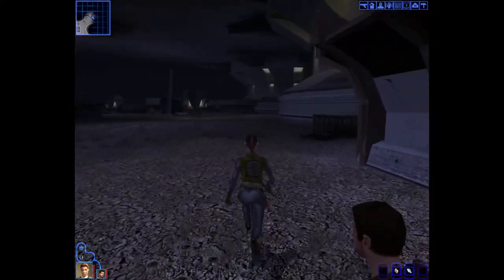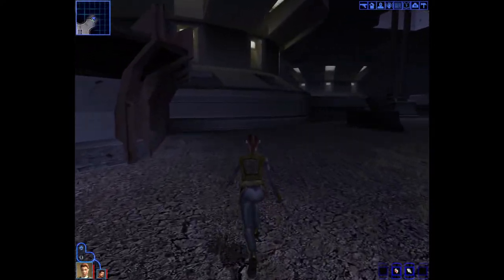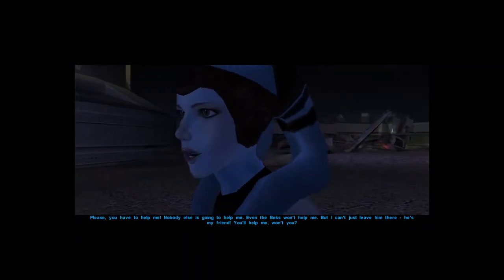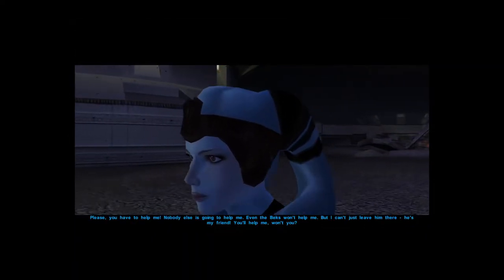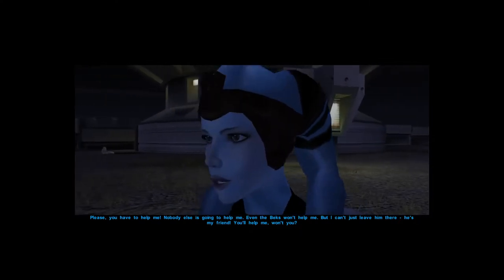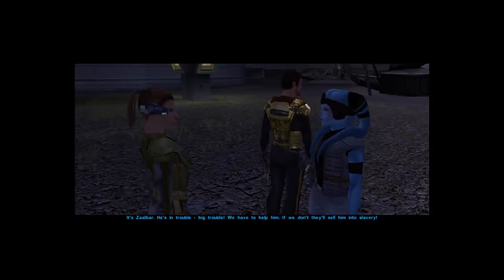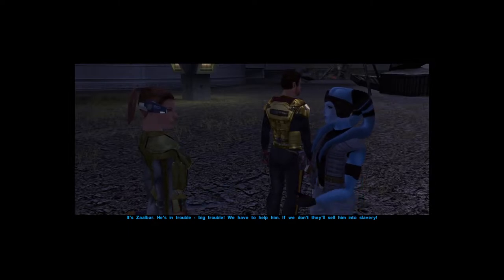I was wondering what that crashing sound was. It's just Karth. Of course it's Karth. Please, you have to help me. Nobody else is gonna help me. Even the Bex won't help me. But I can't just leave him there. He's my friend. You'll help me, won't you? It's Zalbar. He's in trouble. Big trouble. We have to help him. If we don't, they'll sell him into slavery.